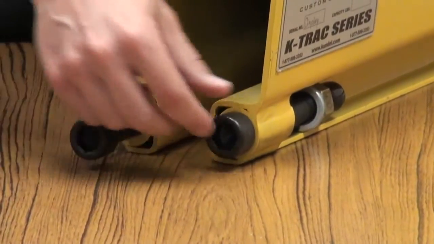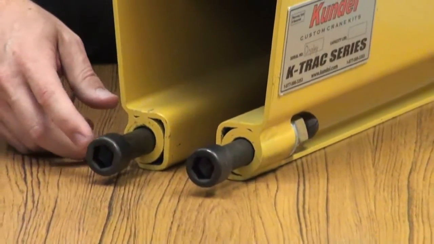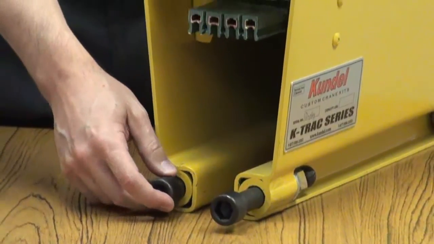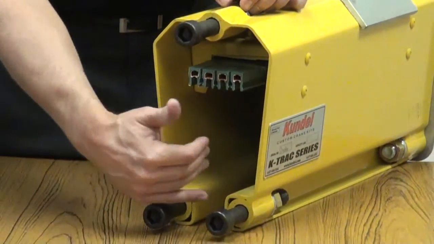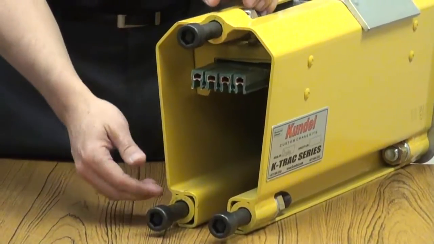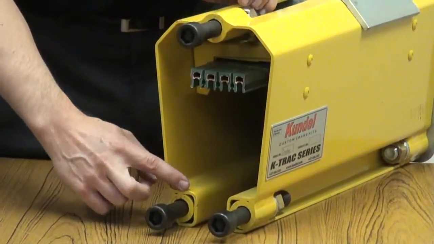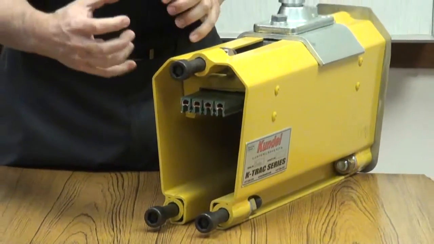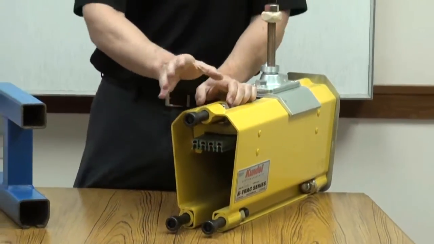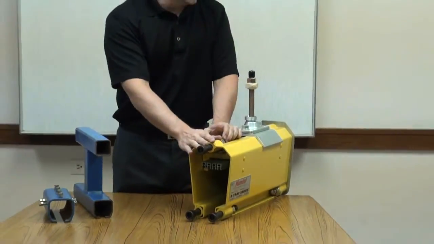These three bolts, these are basically three quarter socket head cap screws, grade eight. They basically align both tracks up if you're holding sections together so there's a smooth transition from one rail section to the next. So basically sandwiches the two rails together nice and tight and that way it provides for a nice smooth transition.